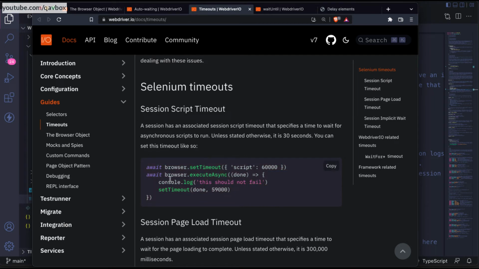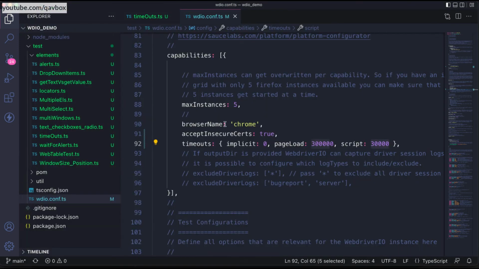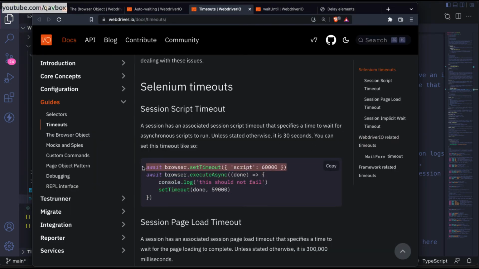Okay, let's say that I'm running a code base where I want to execute something asynchronously. You see that here I'm specifying browser.setTimeout as 60 seconds. 30 seconds is the default which you would have seen here, but let's say that your script is taking 60 seconds, so they have put a set timeout. Don't get confused. The main logic behind this 59 seconds is that to run this particular code, it takes 59 seconds, which is more than this 30 seconds, right? That is why it is explicitly specifying it before.